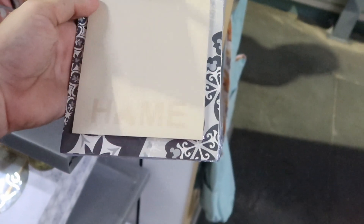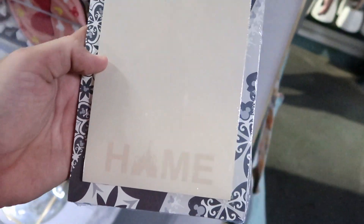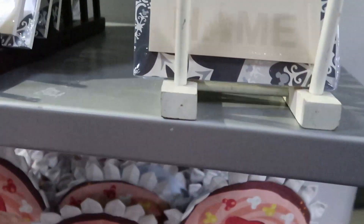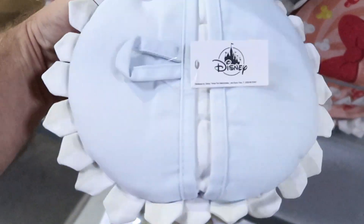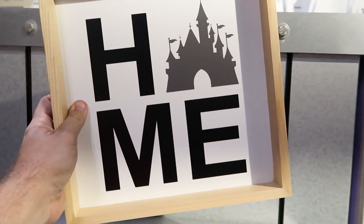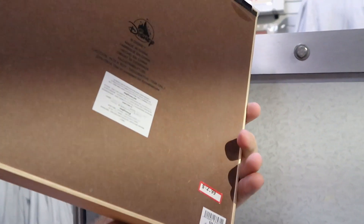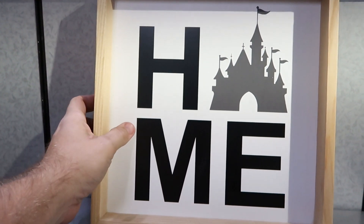Another new item over here is a Disney Parks Home Collection clipboard that actually comes with notepads — it has a Mickey Mouse on the top. These are $10.99, marked down from $18 — I haven't seen those before. And they have some really cool hotpads with Mickeys and a Minnie Mouse bow — $5.99, marked down from $15. It looks like they're starting to get a bunch of home collection items. We bought this when it first came out and now it's over here at Cast Connections. This is a wall sign for $12.99, originally $30.